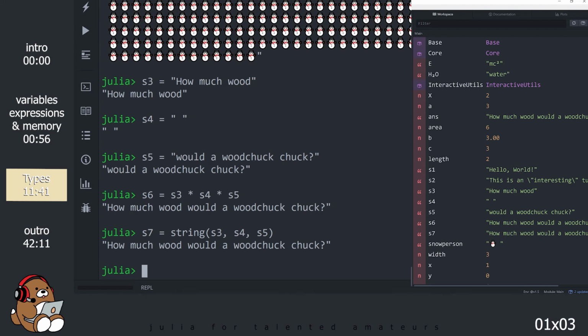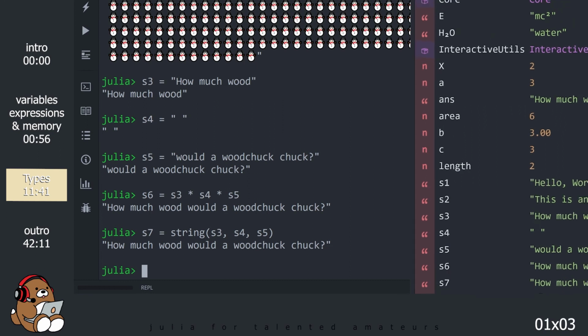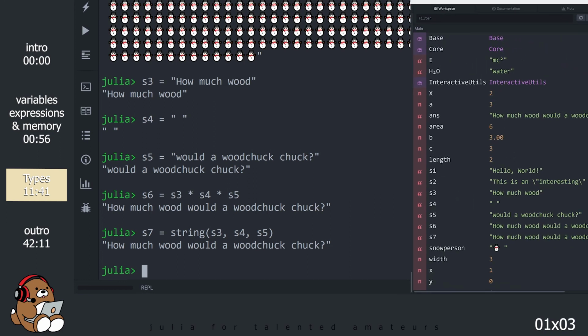Now look at the workspace for all of the S variables. Note that the workspace also lists the data types as well. So if you hover over this red column, you can see that the S is type string, but if you go into these numbers, it'll say this is int64, and this one is a float64. So it's a very useful panel.